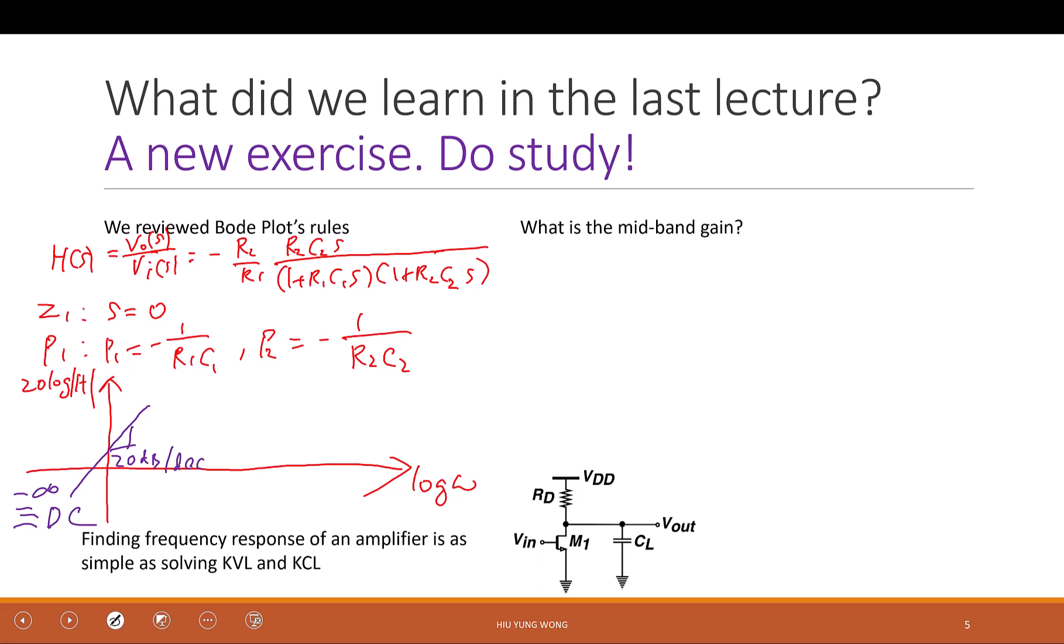So, but the point is that we know that the zero comes from very, very negative part. So it will go first before P1 and P2. That is the main point. So because of this, I just arbitrarily draw this. This is 20 dB per decade. Is that okay? And then what will happen? Eventually you're going to hit the first pole. So this one will become flat because this becomes plus 20 minus 20, because the zero still has effect. It keeps going up by plus 20 per decade. But it hits the pole. The pole asks me to go down by minus 20 dB per decade. So plus minus, plus 20 minus 20 becomes zero. So it becomes flat. And then eventually it will go down again because this becomes plus 20 minus 20 minus 20. So here we have hit the first pole, which is P1. Here the second pole, which is P2. And this is zero.